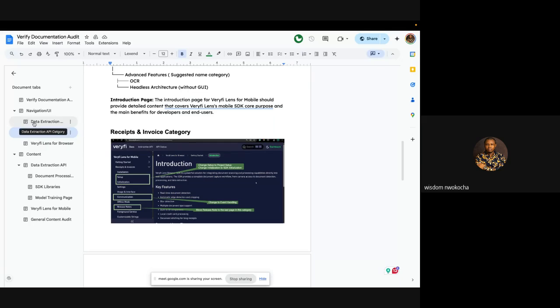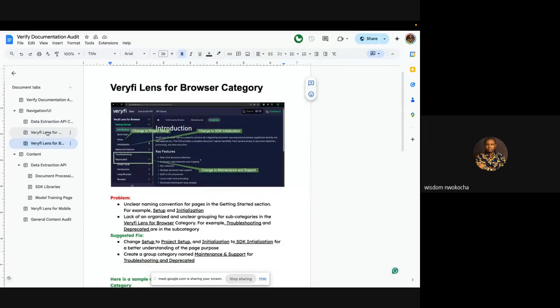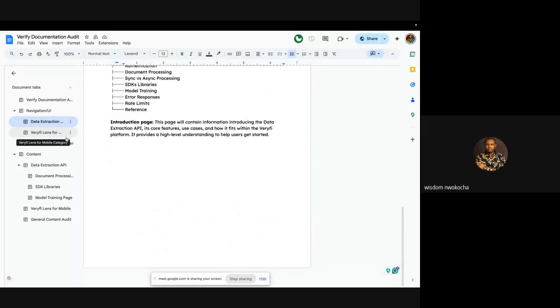And with this sidebar broken down, it's easier for me to know I'm here and I'm here. I'm not trying to have two things in one page that will confuse me. Sometimes I don't know if I've gotten to the next page or I'm still in the first page. All right. Did I answer your question or not?